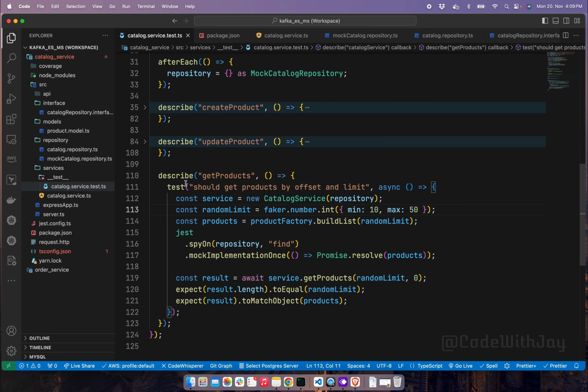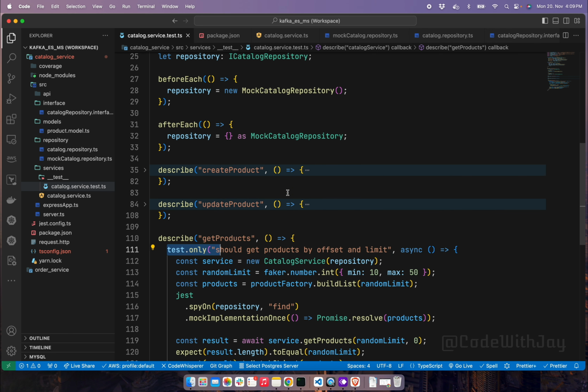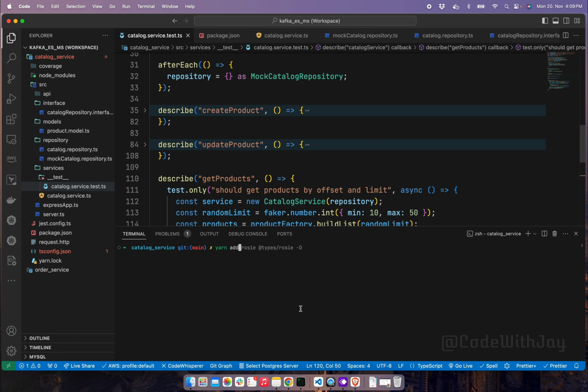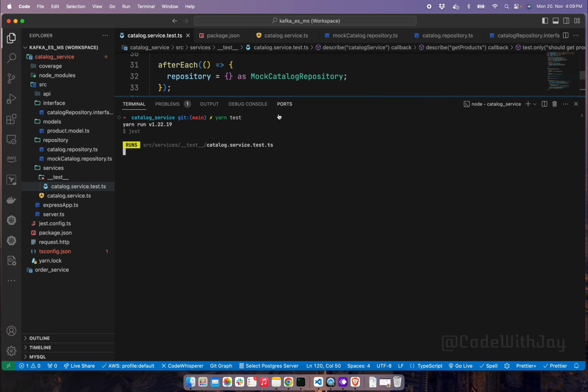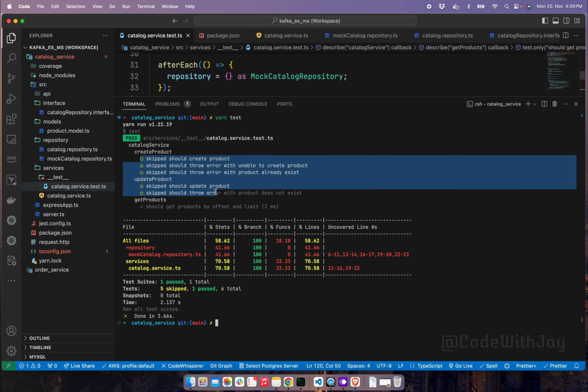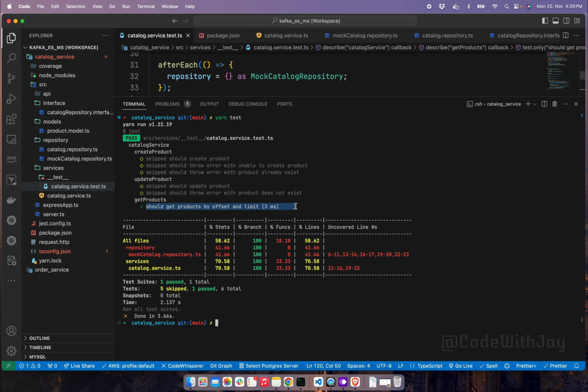This is enough, because throughout the whole file it is going to execute only this specific test case. All right, let's run that. Yarn test. I'm going to make it a little bit bigger so we can see. Can you see? Everything has been skipped. Only that specific test case is getting run.